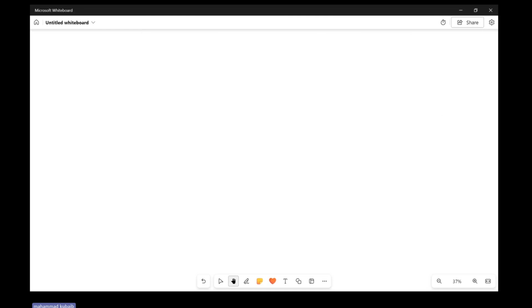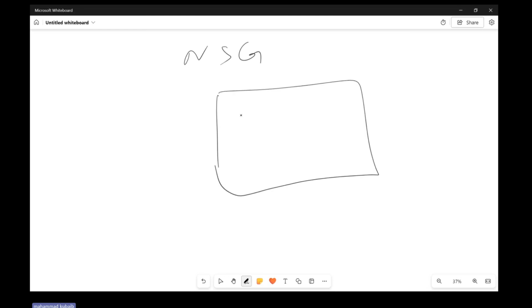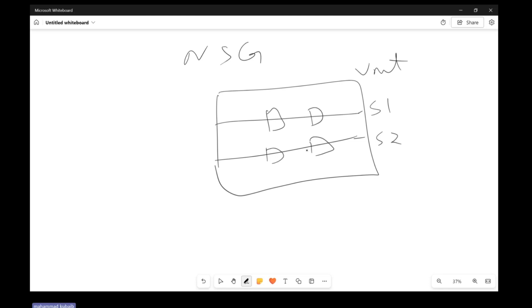Now coming to NSG, Network Security Group. So we are running out of time, so I'll quickly explain what NSG is. For example, let's say you have the VNet now. We have the subnets now, subnet 1 and subnet 2, for example. Then you will deploy your VMs, right? For example, here. So there is traffic coming into your VM and there is traffic going out of your VM, right? In order to control this, we deploy something called NSG.